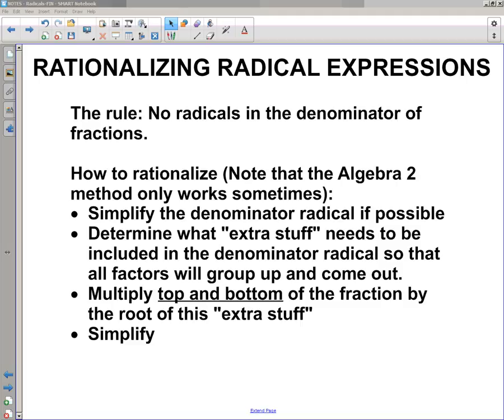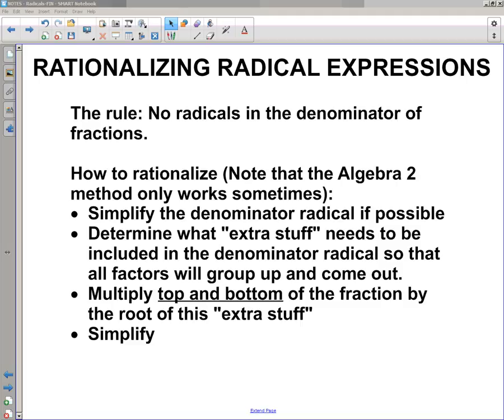Number two, the way that you learned in Algebra 2 actually only works sometimes when you're trying to rationalize. It only works when you're trying to rationalize things with square roots. And we're going to be dealing with third roots and fifth roots and seventh roots in this class. So if you plan on sticking strictly to what you learned in Algebra 2, you're going to get a lot of stuff wrong in this class. So I'll ask you to just go ahead and throw out what you learned back then, and let's graduate on to a different way of doing things. And I think you'll find it just as easy, and in a lot of cases, it's going to go a lot faster for you too.